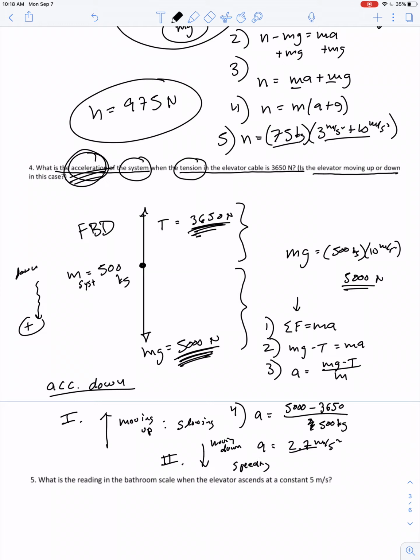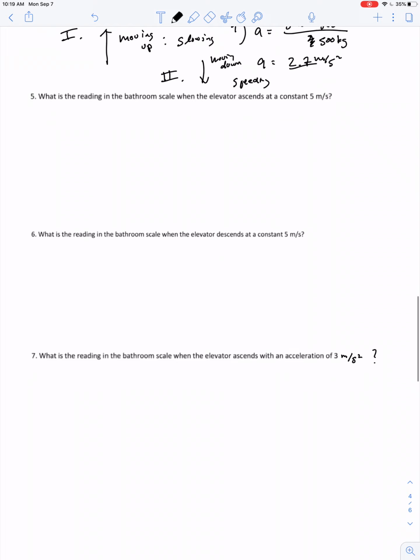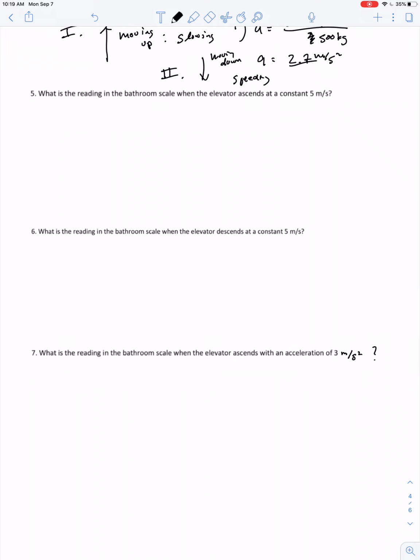So that's something interesting to note about free body diagrams. They'll never tell you necessarily what the direction of motion is. They'll only tell you the direction of the acceleration. And it's possible to move up, yet accelerate down. Okay. Watch out for that pitfall as you solve problems involving Newton's laws of motion.